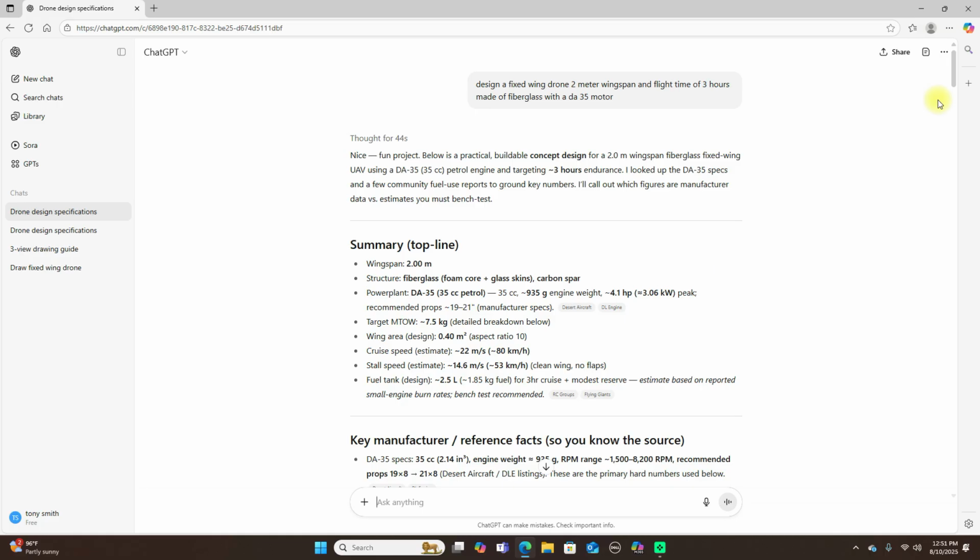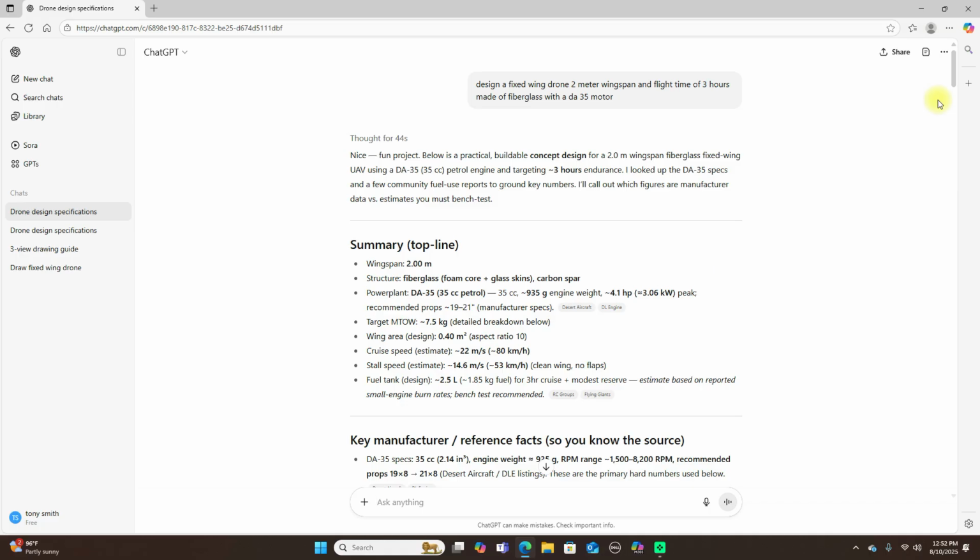If you want it 2 meters wingspan with a chord of whatever, you should put that in there, and say whether you want the wings made of foam core with fiberglass, or balsa sheeted, or the whole wing out of balsa wood. Be very specific when you put all the information in there.